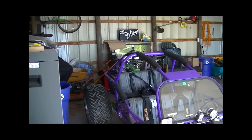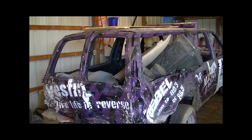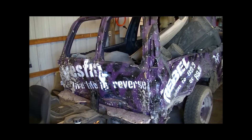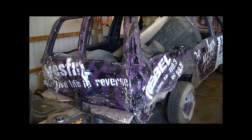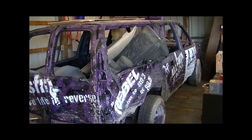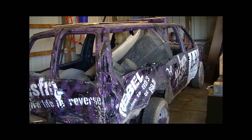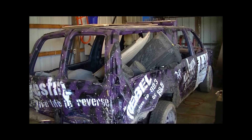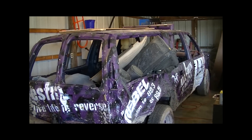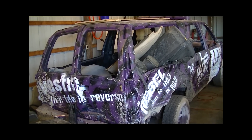We had the Camaro — we still have it, it's in storage out at our Toledo shop — but unfortunately that will not see the track this year. I've decided it's going to spend the year in storage simply from a time standpoint. We have two new derby trucks joining our fleet. One is back in Toledo — another Chevy truck, not sure of the exact year, painted bright pink for a breast cancer awareness event. It has a 4.3 liter V6, a strong running motor. We're going to run it in that truck, then pull the motor and transmission out and drop it into the Camaro. So we've got to wait another year on that one.